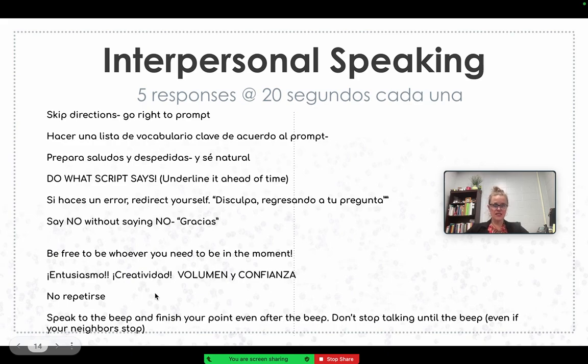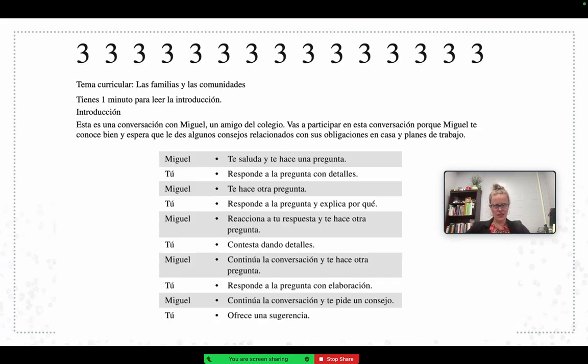Last thing about this, let's say the first 2 you really didn't answer well. Even if you answer well in the last 3, that's preponderance of evidence, and that means you can still get the majority, and that means you can still get a 3 or 4, even not answering 2 questions, okay? So you're still in the game, even if you have 2 questions totally wrong. Even if you don't understand what they're saying, you have your list of vocabulary. You're going to access that and speak about something similar or related to what they asked you in the first question or in the overall prompt. Does that make sense? Okay, next and last speaking.